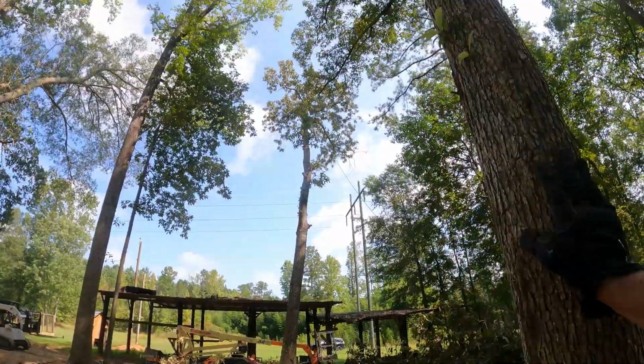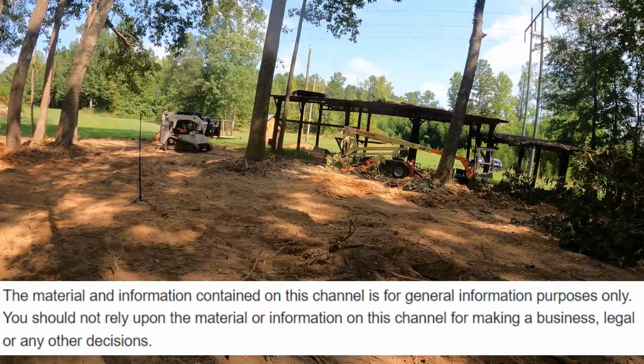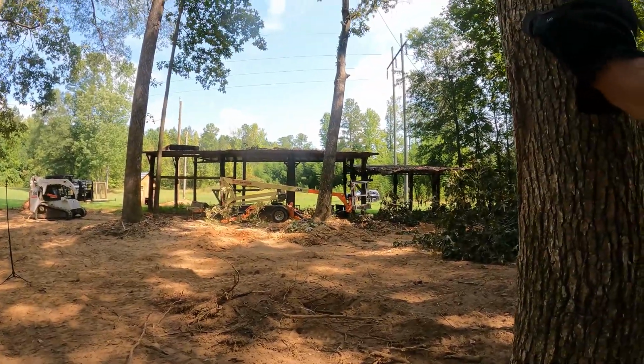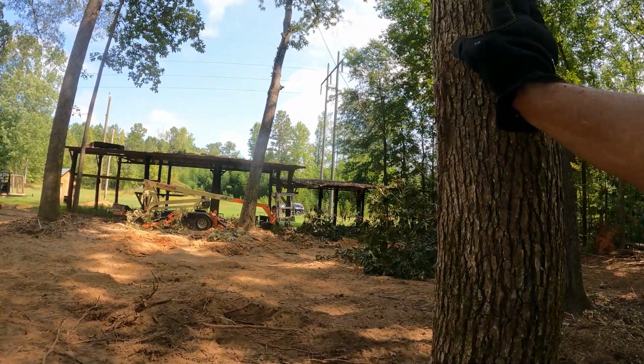I don't know if I'm explaining it right. And I'm not a professional tree guy, so do not try this at home, okay? But y'all see, I got the equipment to do stuff with. And the good thing about it is I get to keep all the money, because I don't have to run this stuff every day. So, yeah, we're cooking with gas.